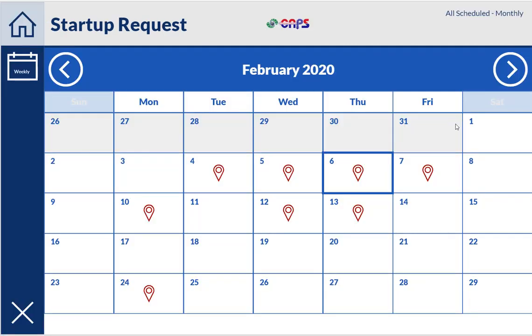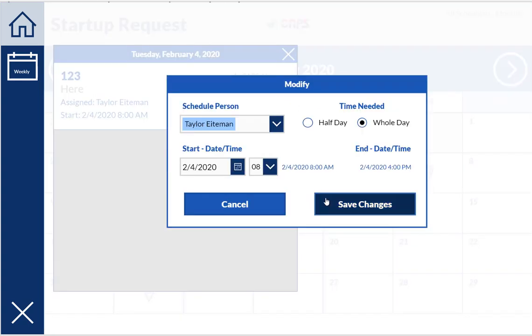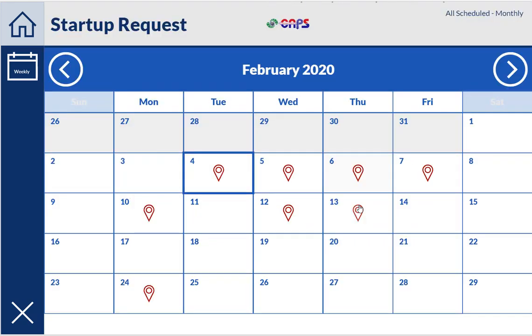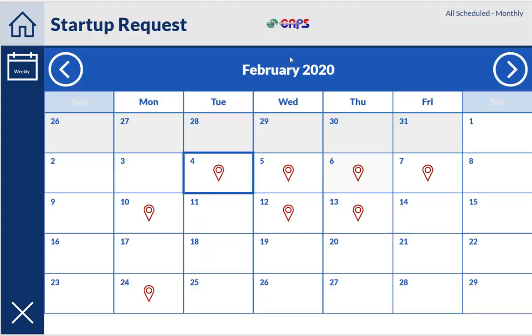I have one that I did in a monthly view, and this is just going to follow those same notes where this is a gallery, this is a gallery. So anyway, I have everything listed, and then I make it where it shows the little icon if there's anything scheduled, and then you can click and see the details of it if something's scheduled there, and then I can also modify it if I want. So if I say, well, it's only going to actually take half a day, I can change it here, and that's going to change the hours that are on that one from 8 to 12.